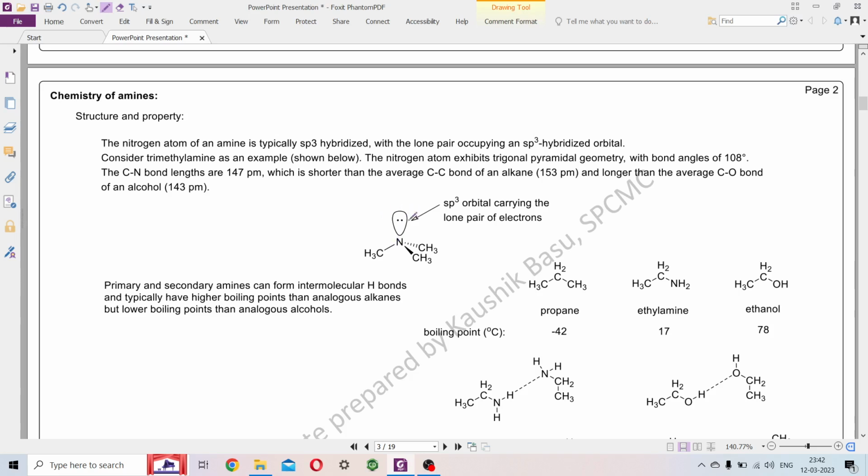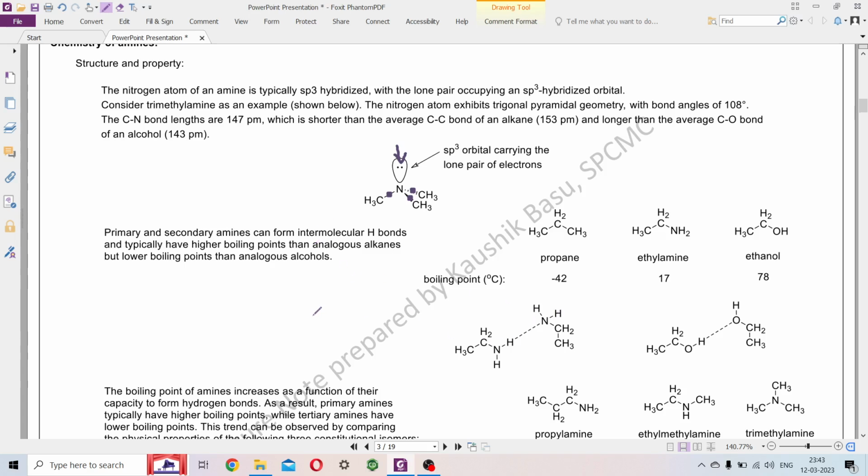And this is the sp3 hybrid orbital which carries the lone pair, and these are the sigma bonds that are holding the 3 methyl groups individually with the nitrogen atom. So obviously we have sharing of electrons here. Nitrogen has 3 bonded pair, 1, 2 and 3 bonded pair, and obviously there is the lone pair. Primary and secondary amines, they differ from the tertiary amine a little bit, in a sense that primary এবং সেকেন্ডারিতে নাইট্রোজেনের উপরে একটা হাইড্রোজেন থাকে, but for tertiary amine we do not have that kind of hydrogen.